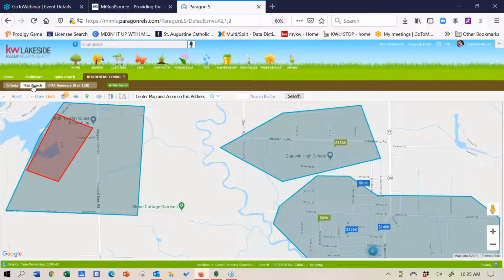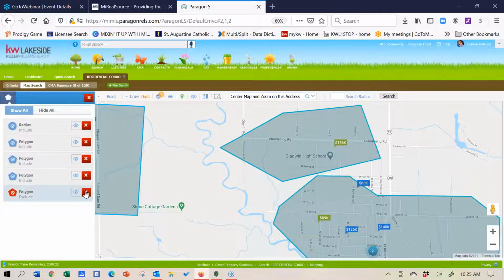When it comes to doing your searches and your mapping, you can also add layers. I wanted to add this for this training because I know with the Midland area having a lot of flooding, it affected you folks as well. So you may want to add layers.